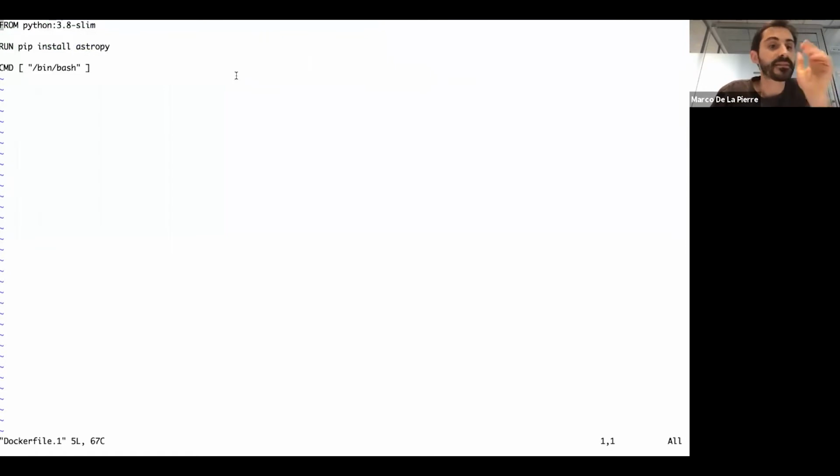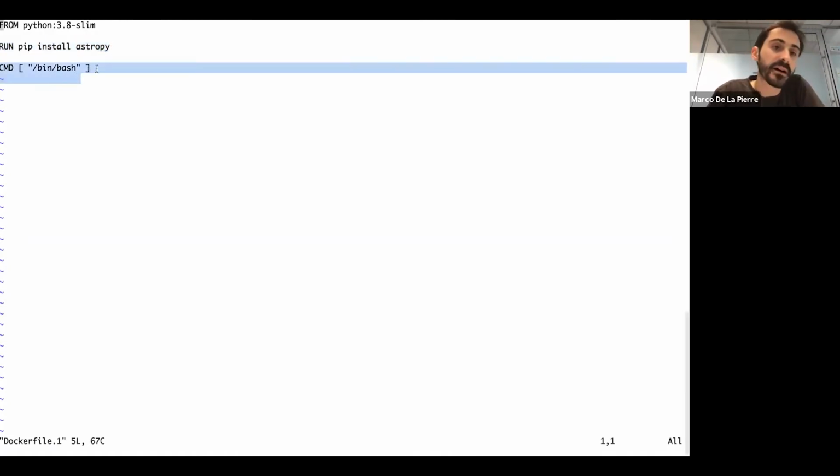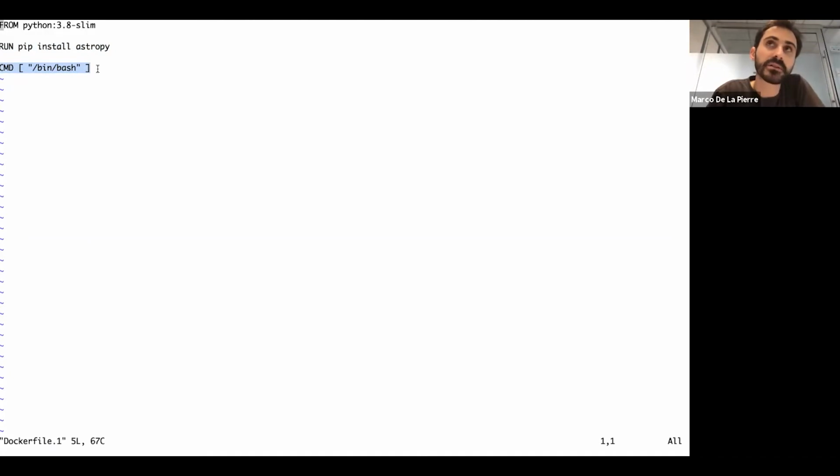So this is the first one. As I said, there are these nice Python 3.x-slim images available on Docker Hub, and that's the one I'm using. This comes with Python, pip, and really not much more. So if you want to install astropy in the container, you just add an extra RUN instruction with pip install astropy, and that's it. This is just me liking to always have the default container command set to bash, while the Python image would set it to the Python console instead. So this is just my personal preference.